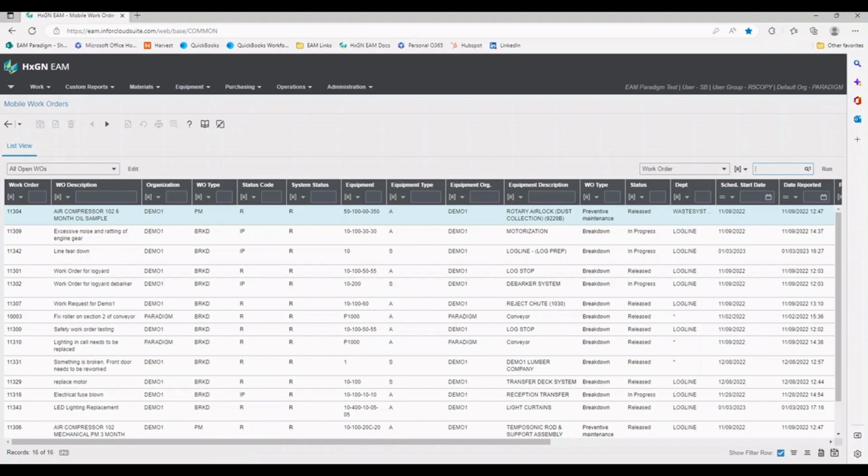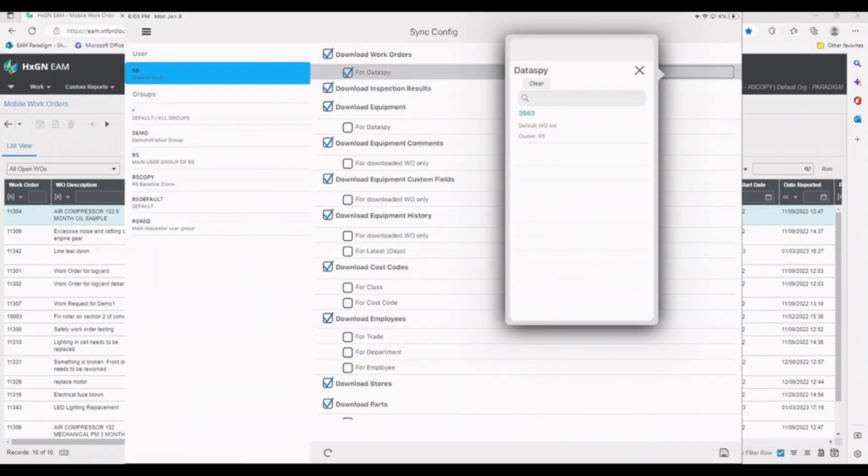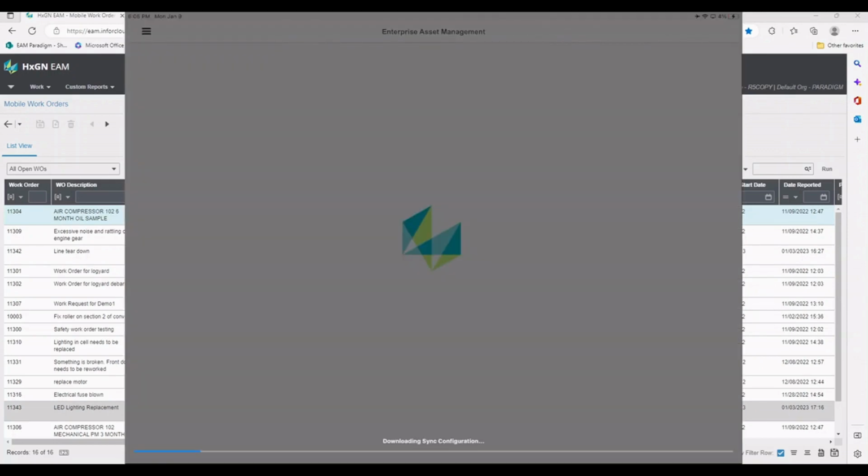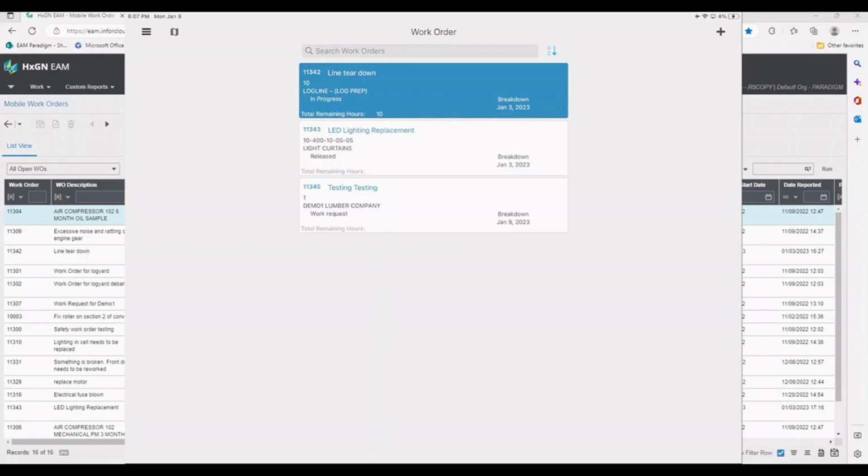Now, we're going to flip back over and turn the iPad on. Whoops, not that button. That button, there we go. And now that we have the iPad back up, we need to do a sync. We're going to sync real quick. And this should download all the latest and greatest changes we've made, including Dataspys. And just like that, it's done syncing. I obviously skipped ahead, so as not to bore you, waiting for my Wi-Fi to sync us up.